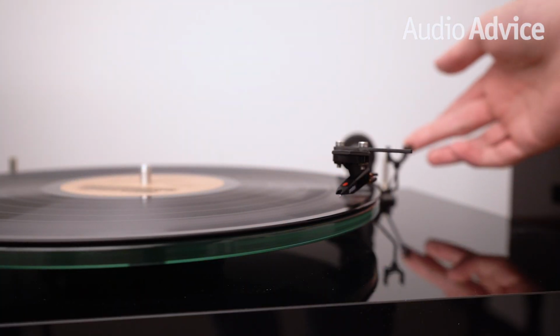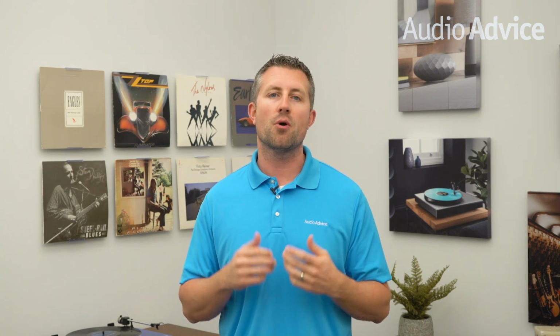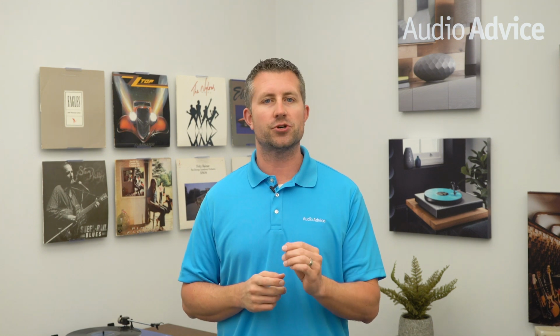Now, the arm has some of the best bearings we have seen in this price range. For the money, the T1 is a great table, although we have to say if you can afford the extra jump up to the debut Carbon, you'll get a better arm and phono cartridge. Now, the best value here is probably the SB version with the built-in phono preamp.